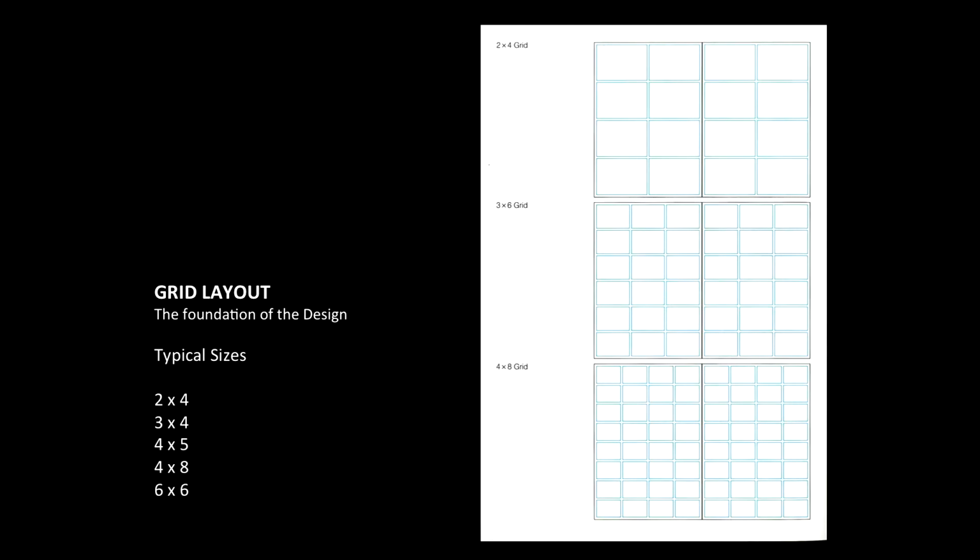What does the grid allow you to do? The grid allows you to organize the information, setting up a series of what we call datum lines or reference lines for the organization of both text and image. This is important because it will allow the portfolio to have a certain unity and will allow you to organize not only within a particular project, but between the projects that you select to illustrate in the portfolio.